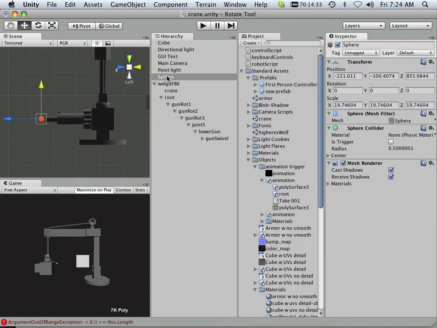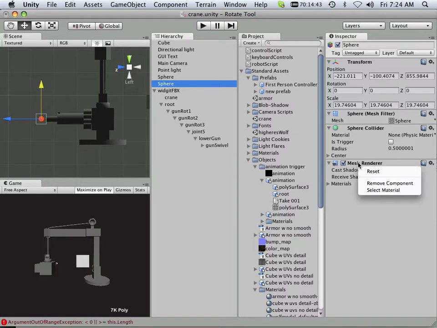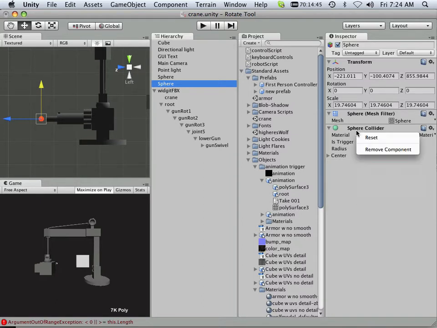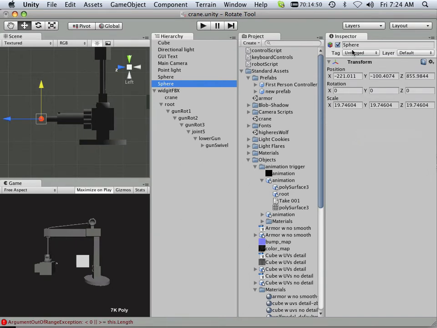All right, now what I want to do is duplicate this sphere. Okay, now the reason for that is because I want to take one sphere and I want to remove everything off of it. I want to just remove all the components, all the colliders, all the everything. I removed it all. And this is where the bullet's going to shoot out of. So this thing is a locator. Okay, if you're familiar with Maya and their locators, this is the locator. And the locator is going to be called gun spawn. Okay, there we go. So gun spawn.